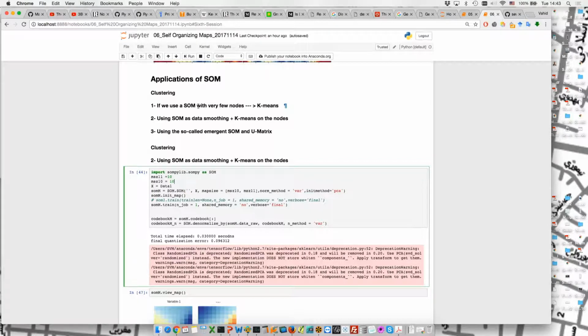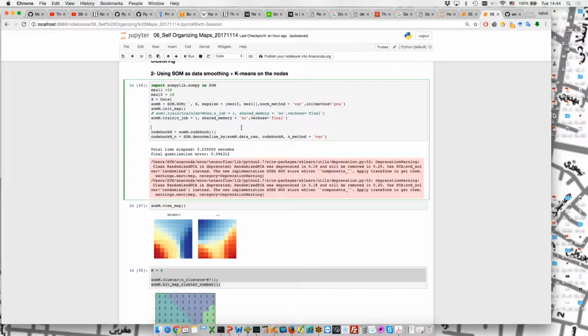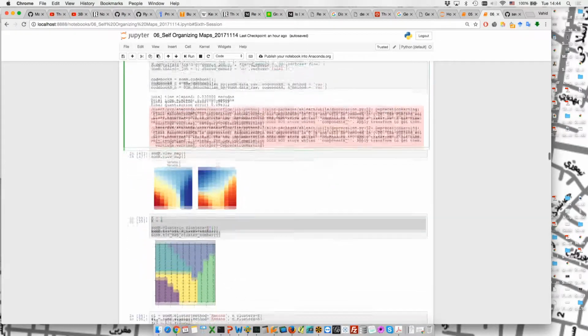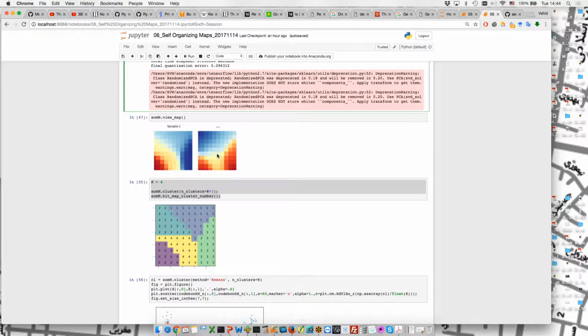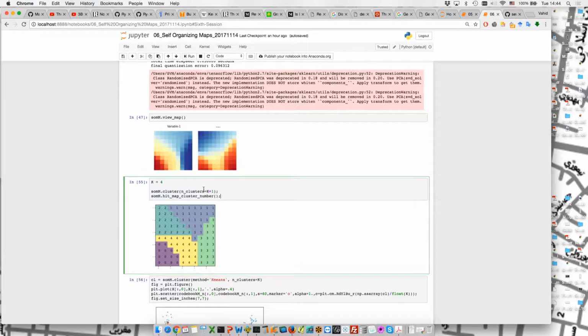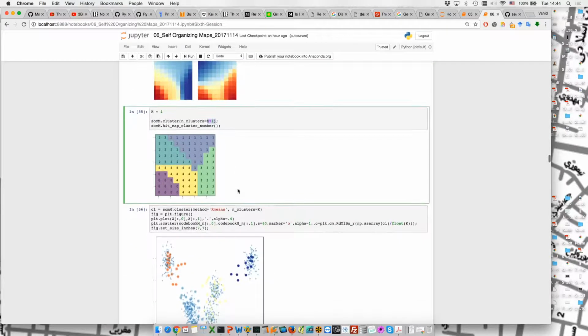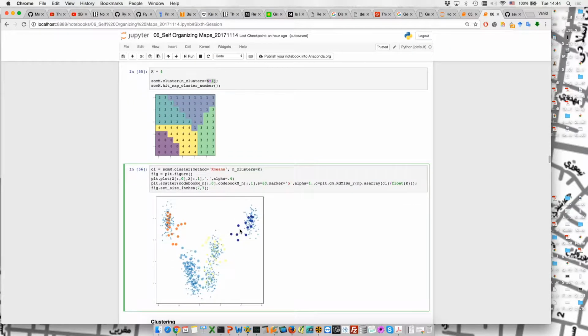So you have data, and instead of using k-means directly, if you want to cluster your data, you train a SOM. SOM does some kind of local smoothing, and then you train k-means on top of that. For example, in this case, with the same dataset, you train a SOM and then train clustering on top of that. You need to select again the number of clusters, right? If you visualize it, I get the same result. I do clustering on top of the nodes, and each node represents the data points. You don't need to do the clustering on the data points. So from the point of view of engineering or optimization, this is faster because SOM is faster.